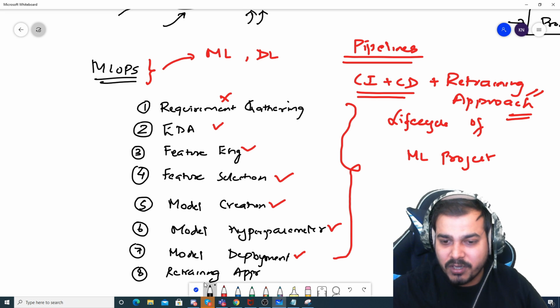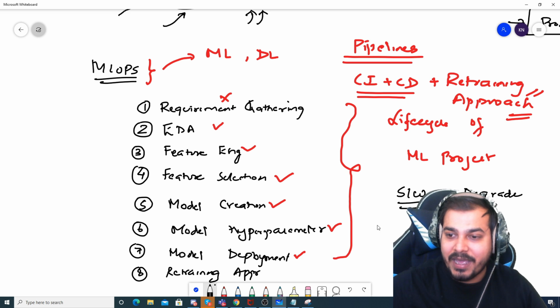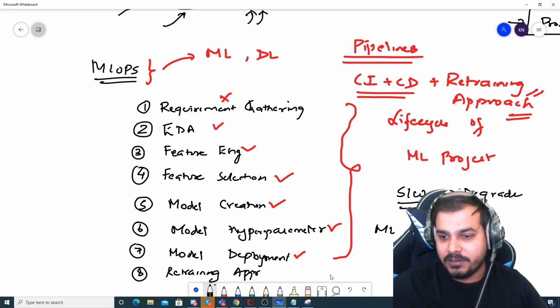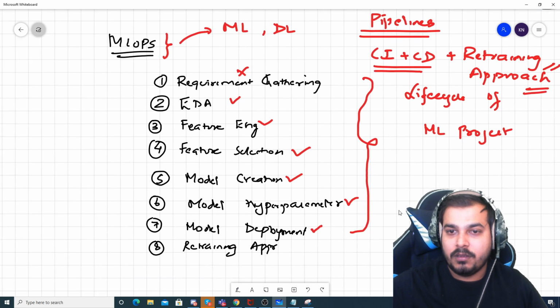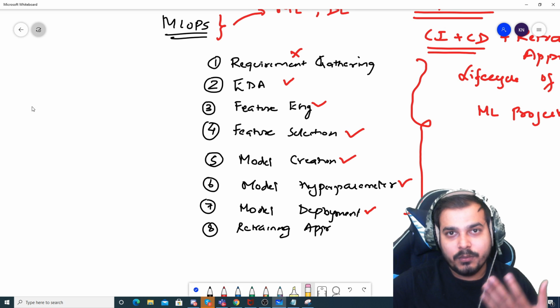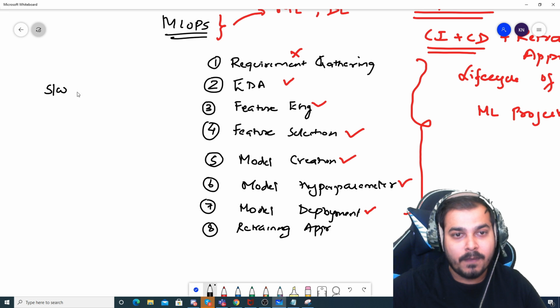Because in DevOps, we develop software, and software does not degrade, whereas an ML model usually does degrade. Let me write it down over here. With respect to DevOps, whenever we are discussing a software, it does not degrade.